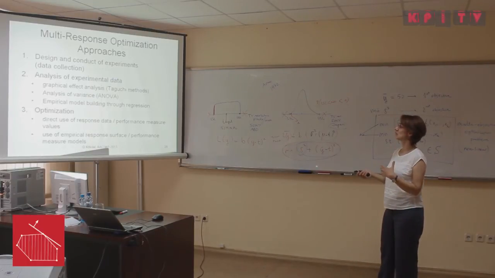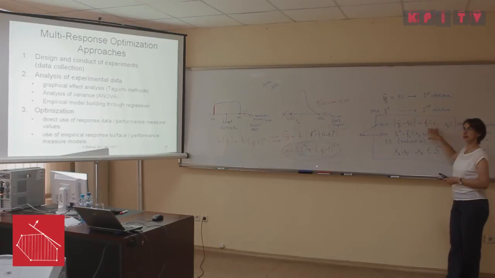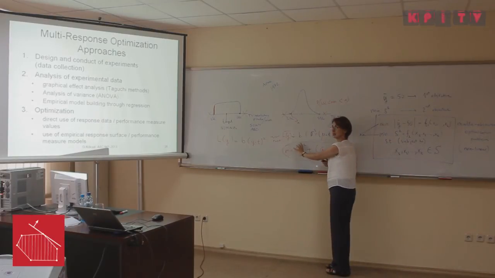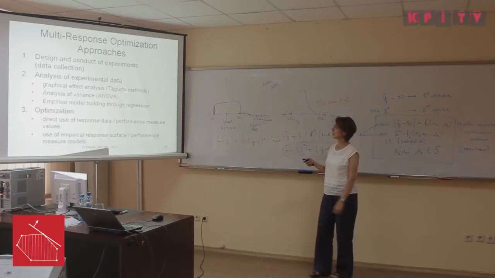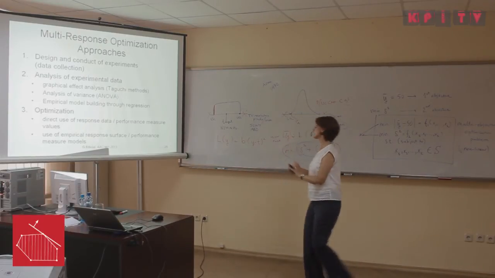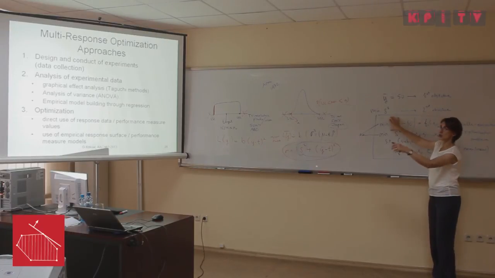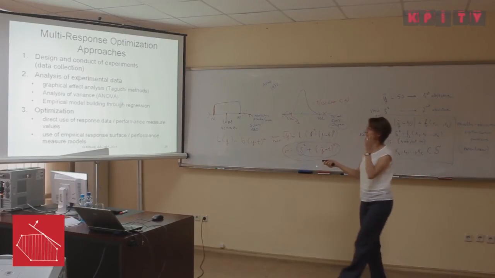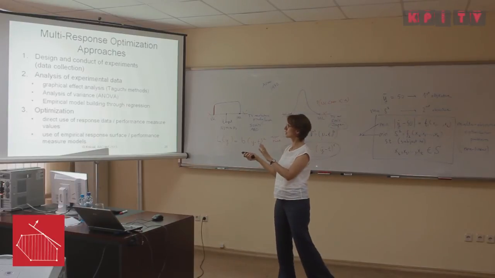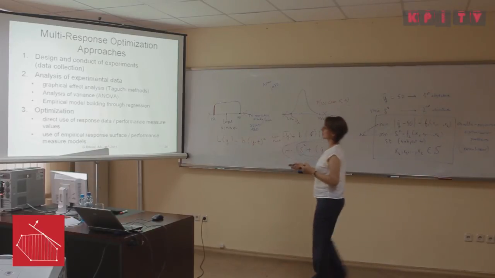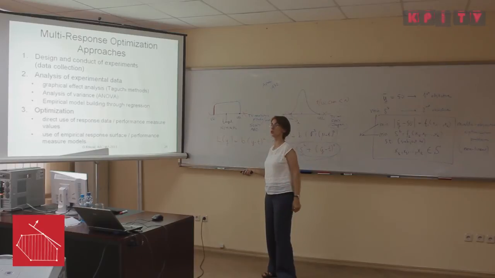And we fit some functions to this data using regression or using ANOVA, analysis of variance. We analyze variability in the data with some graphs, and we may build empirical models that relate part, product, and process characteristics to signal-to-noise ratios, to performance measures, to loss functions, to responses, whatever we want to use. We may use regression analysis, analysis of variance, or just simple graphs to see what is going on with the data, and then we try to find optimal values of these controllable variables.